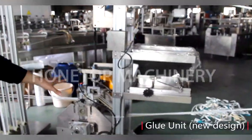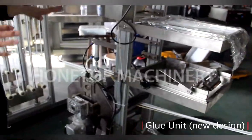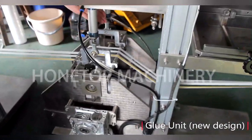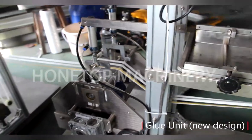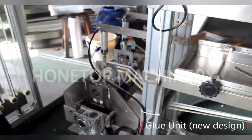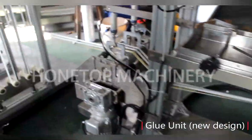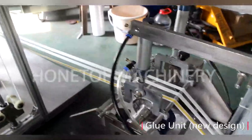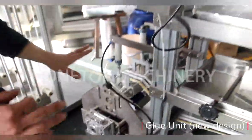And this is our new design glue unit. So what is the function of this design? It's very convenient. You can see all layers we only put in this place, for people to easily understand. I saw the previous design was for 2 or 3 group plates like that. But now you mean the new design is only 1 group plate? Yes, but for all layers. Okay, that will be great. We call it a new design, very convenient.